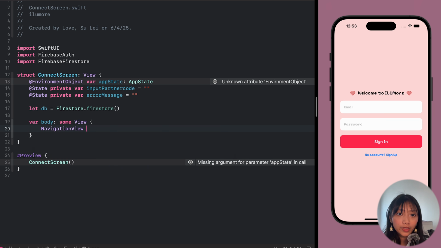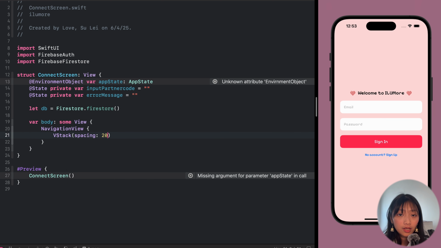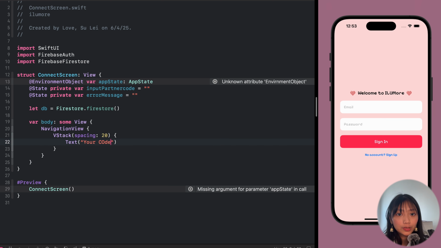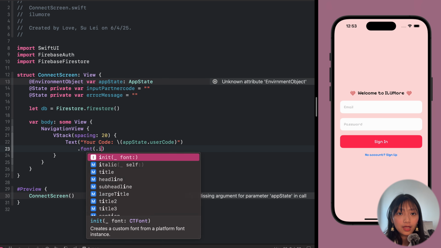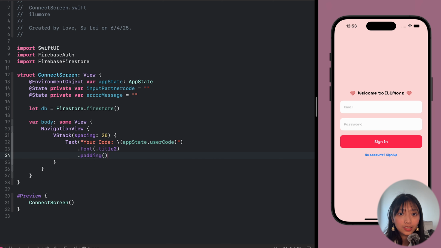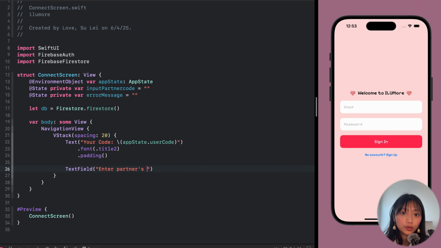We would need a navigation view here. And first, we want to have a title that says this is your code. And we want to have a text input, a text field that asks the user to enter their partner's code.